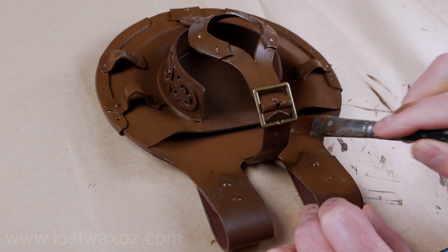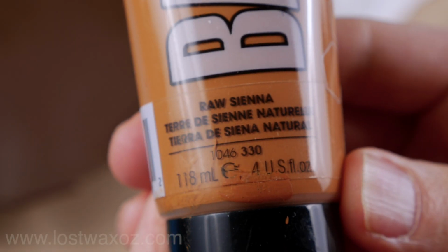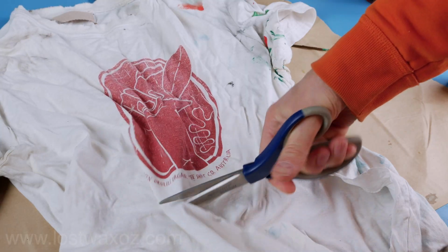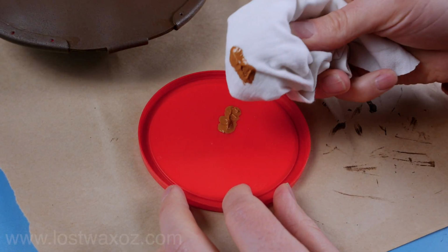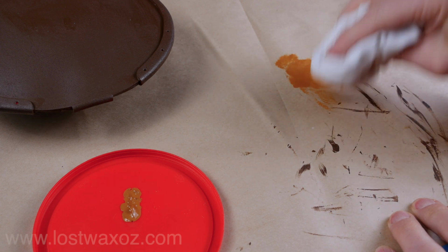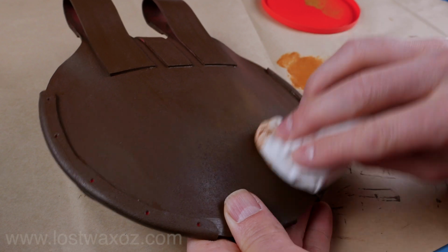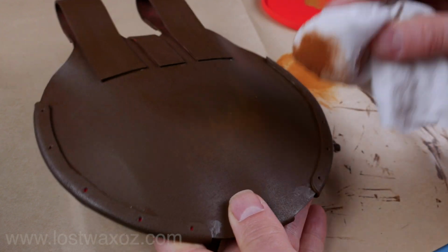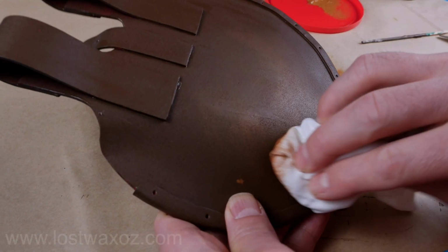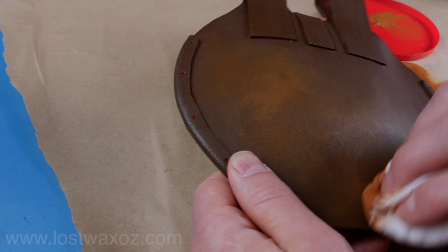So once that color of brown has dried, grab a lighter color of brown, such as raw sienna, cut up an old shirt to make a high-tech paint application device, dab a little bit of paint on the device, and then dab most of it off on some scrap paper. Once there's just about no paint left on the pad, you can rub it over top of the original brown color, adding just a little bit of paint at a time. Definitely start on the back where it's not going to be seen, so you can perfect your technique before you bring your new skills to the front side.